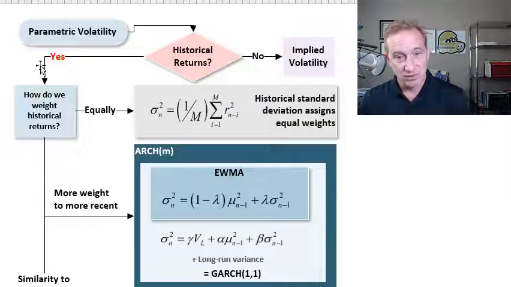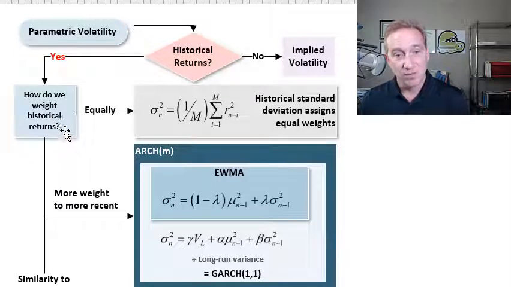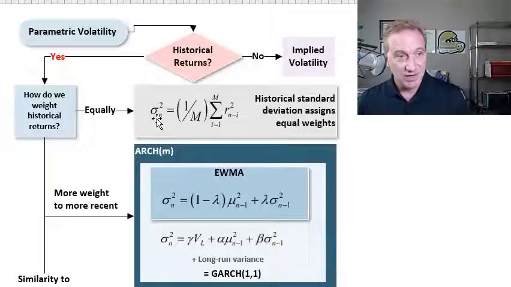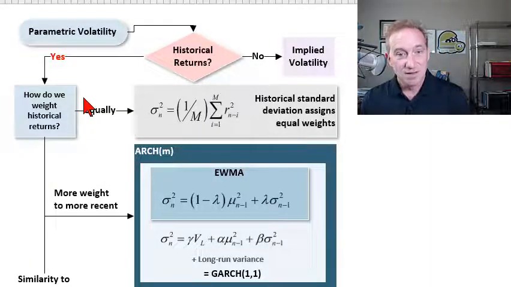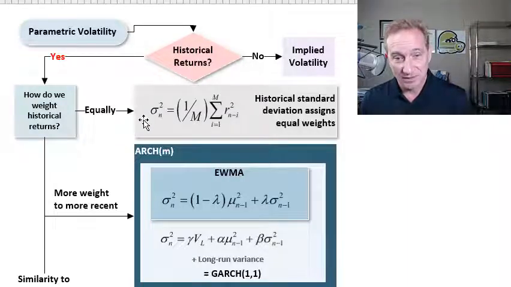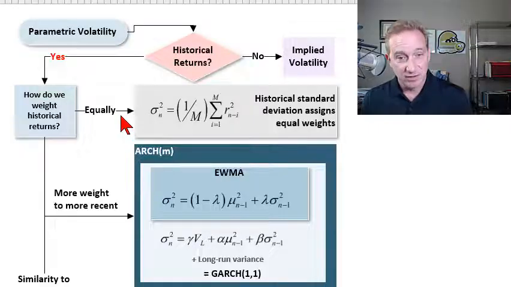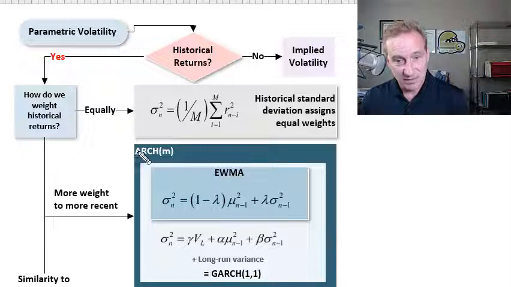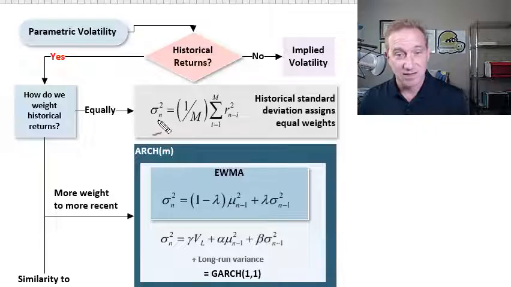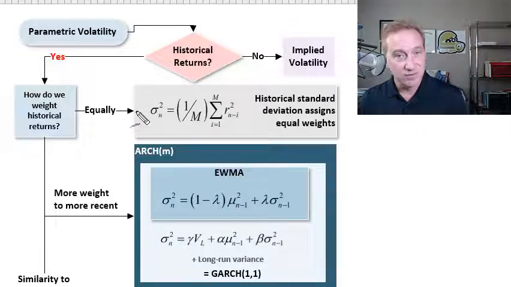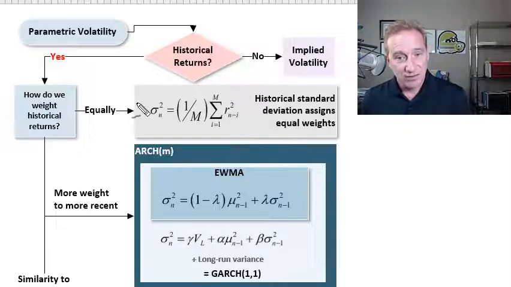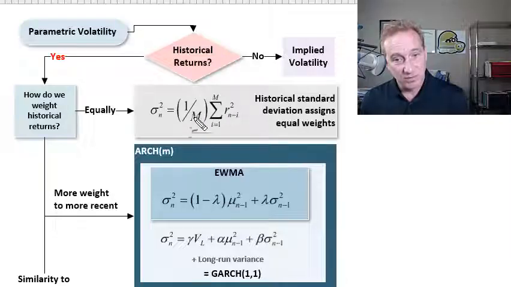If we do use historical returns, the key question becomes: how do we weight historical returns? Our most common approach is we weight them equally, or that's the standard deviation as volatility. Most often it's equal, sometimes implicit because it's unweighted. That formula is shown right here, where in the familiar formula for an estimate of today's variance, I have sigma squared subscript n to denote today. It's easier to deal with the variance knowing we just take the square root to get the volatility. In this context, volatility is a synonym with standard deviation.